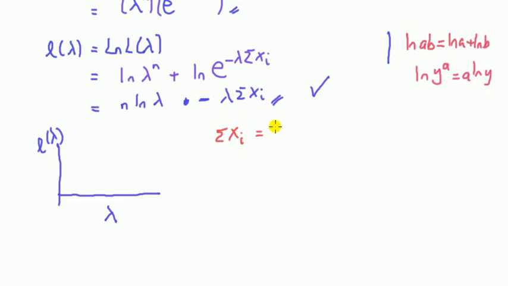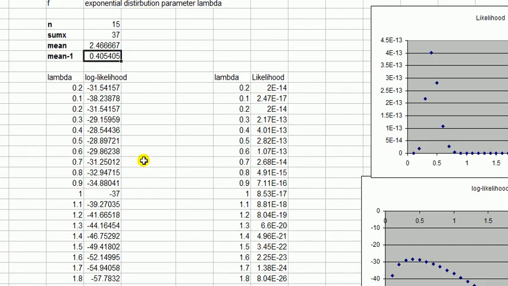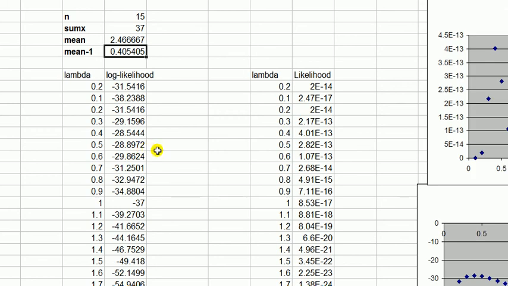Let's pick sum of xi to be 37. You can do anything you like here. Let's set n to 15. Let's pretend that's our data. So we've got n here, we've got sum of xi is 37, so the only thing we're changing is lambda. So we're changing lambda, and then we're plotting the values of the log likelihood that comes out, and the likelihood. Why don't we do both? Okay, so this is my setup, something you can do. I've set n to 15, sum of x to 37.